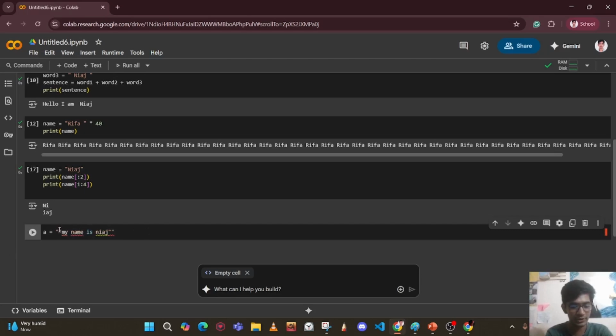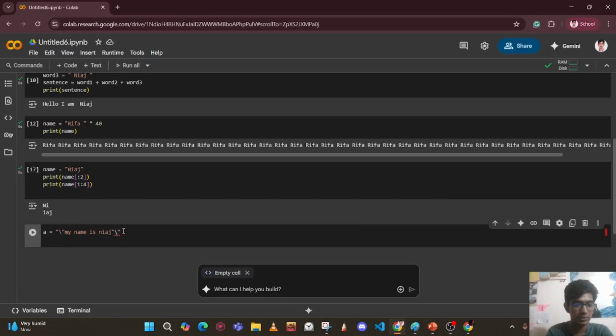But if we separate this with a backslash, print a, it will print the sentence with quotations. Here we can see the quotations are printed. So if we want to print quotations, we need to use a backslash before the quotation.